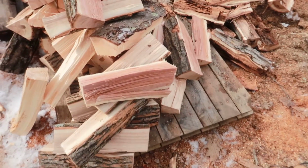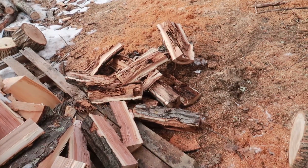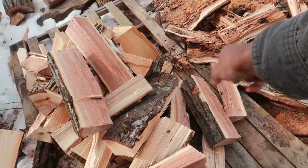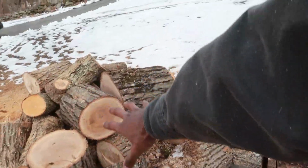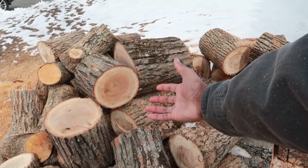Alright guys, it's kind of windy, but this is what I got done. You guys probably saw there's those rotten pieces right there. Those are actually going to get chucked in the back and burned outside. All the oak, maple, ash, pine, all that stuff. Still have this pile. Going to take care of that probably tomorrow, more than likely, because it's pretty windy today.